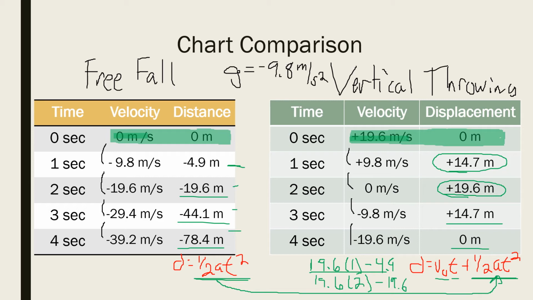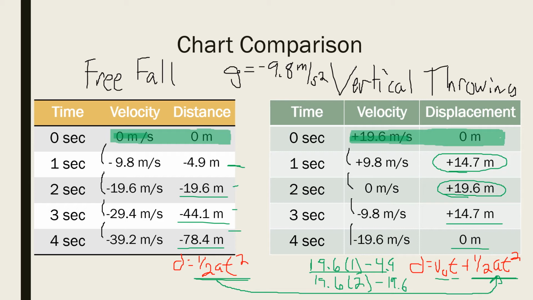If you don't get that pattern, that's okay. That's not the most important pattern. You can always use the equations to solve. What I'm more interested in is, do you know how to get the numbers, and do you understand the relationship between them, and do you understand what they're saying?